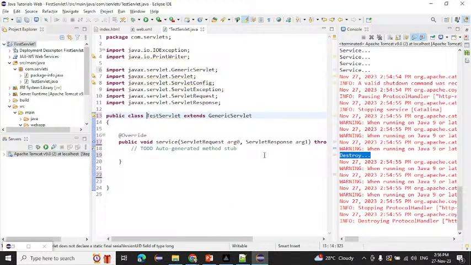Means here we have to override only one method, that is the service method. All the other forced methods are already implemented by GenericServlet. Inside the service method, if you want to write anything, you can write it.